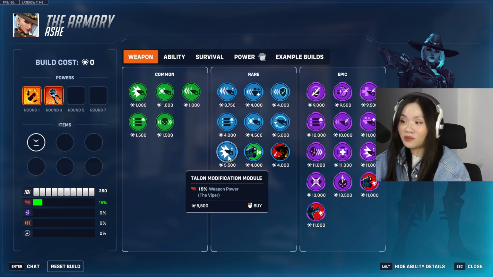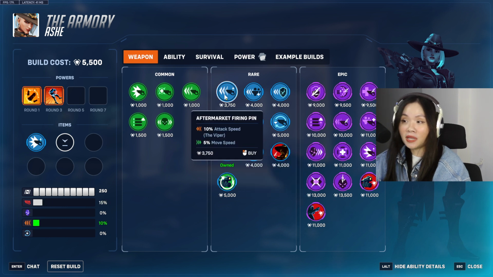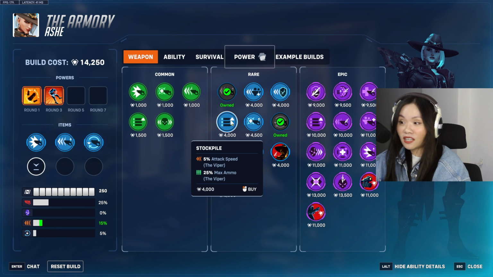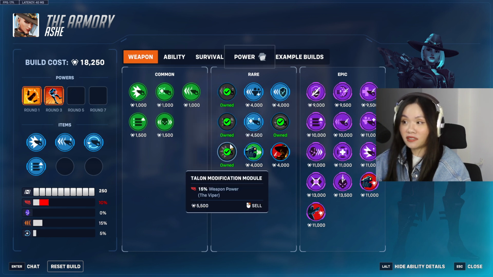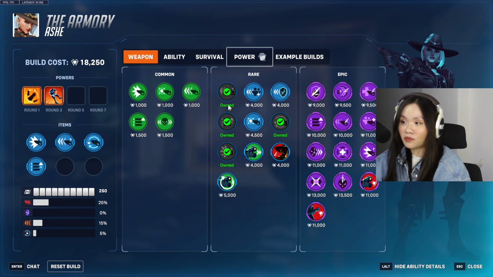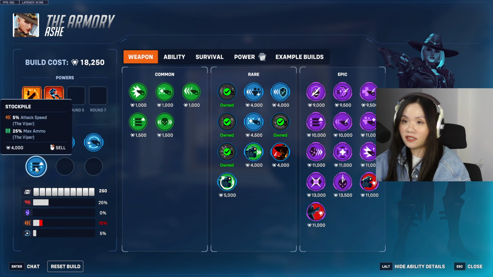So I kind of clear out this section. And if I can, I'll go with talent modification, give my Viper 15% more weapon power, and then maybe aftermarket firing pin, attack speed, or hold on, we'll leave this there, or icy coolant, stockpile. Sorry, my mic. Stockpile. Yeah, these are my go-tos for the second round. And not all of them, obviously. Whatever I can afford, I really like them. So these are the ones I usually go for. Talon, Aftermarket, Icy Coolant, Stockpile.